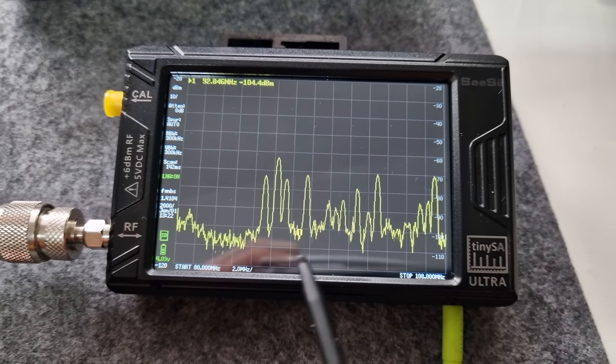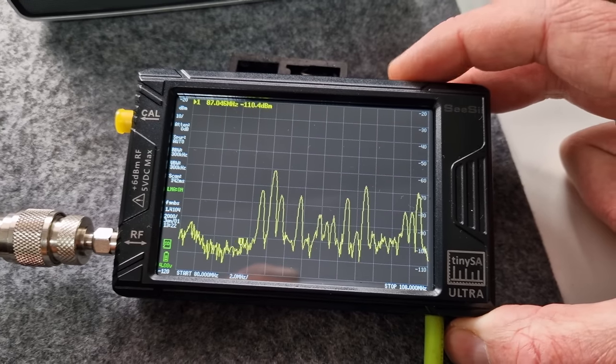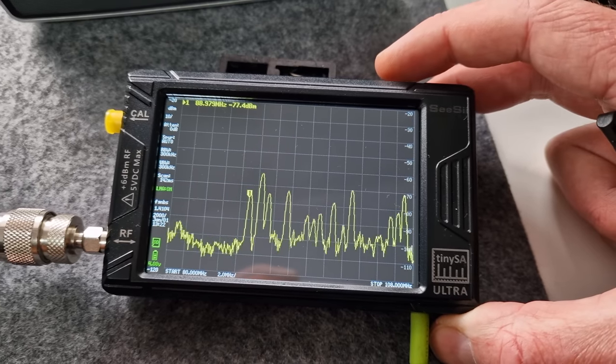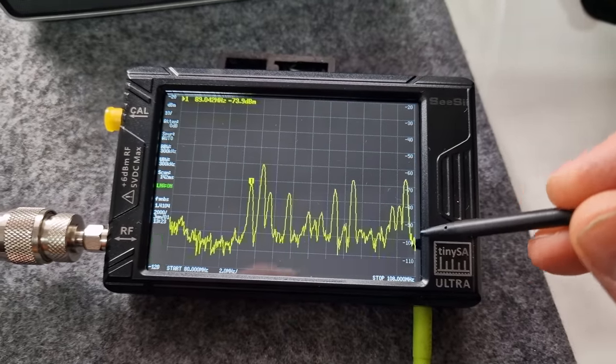So this is the whole FM broadcast band. So obviously there's nothing in this bottom portion. The action really starts happening up the top here. So if we get onto one of these here and then we turn the listen back on, we should be able to hear something a bit clearer.